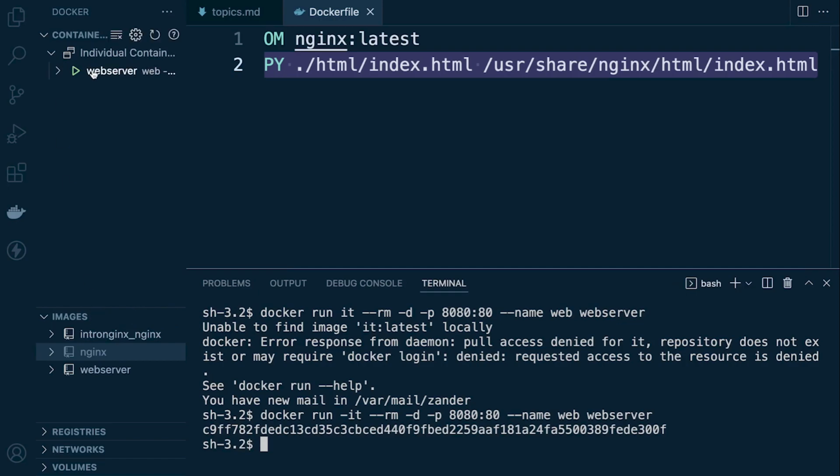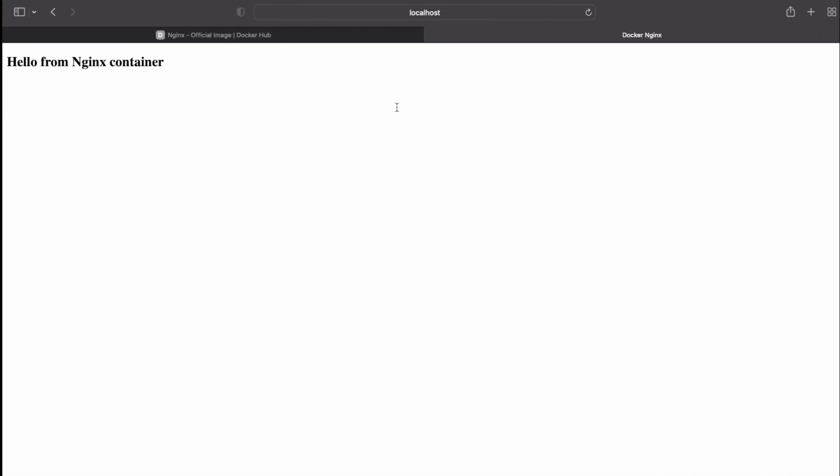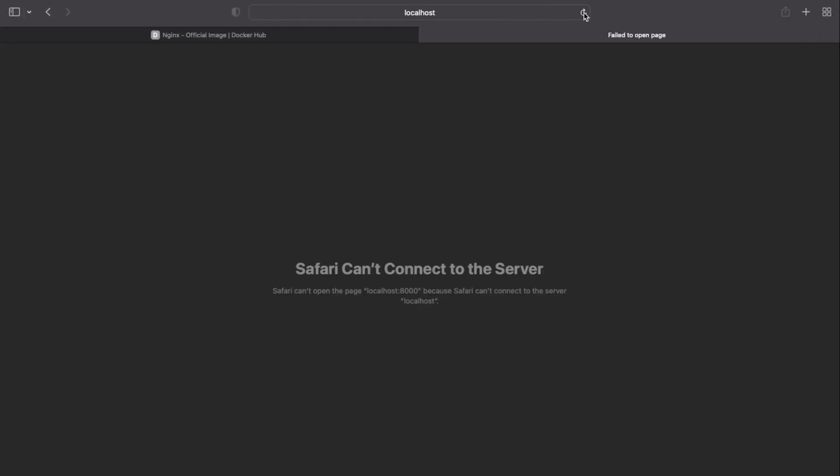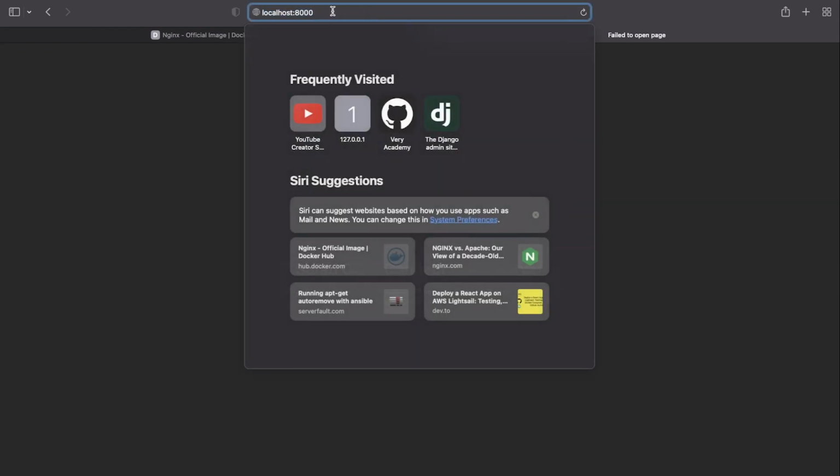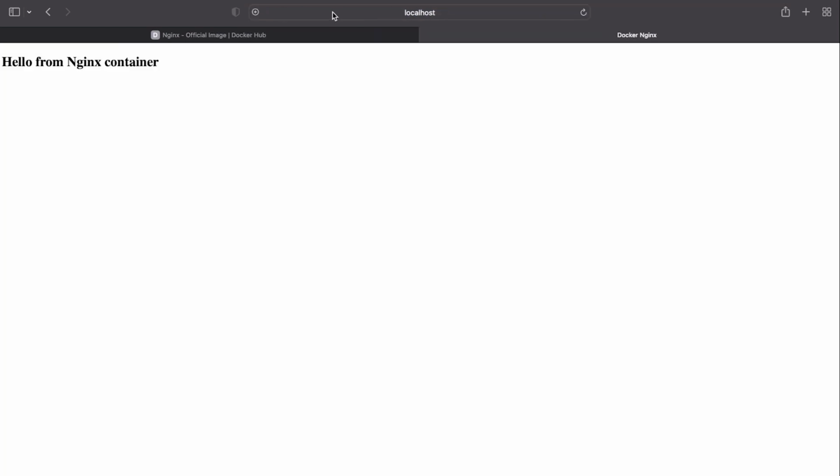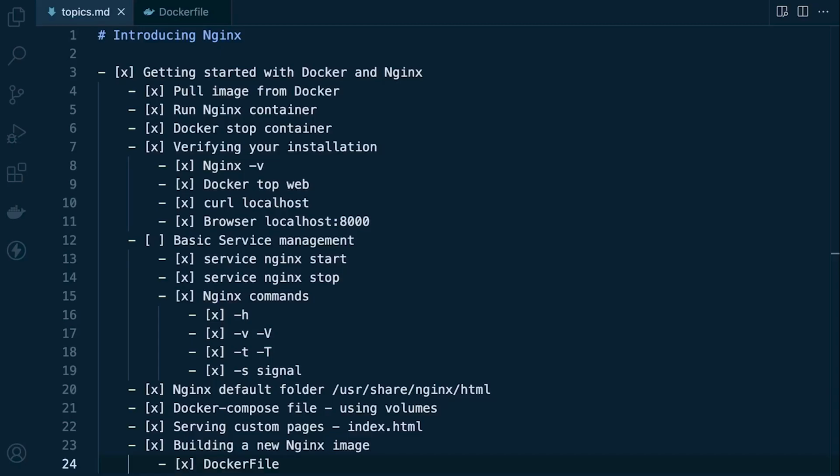This image should come as standard with the index file that we put on there when we built the image. So when we refresh, you can see it doesn't work because we're using the wrong port. So let's go ahead and use the right port. And there we go. We now have a custom Nginx image all ready and prepared for us to potentially deploy on our own server. And there we go, an introduction to utilizing the default Nginx image. Of course, there are a hundred thousand more things for us to learn, but hopefully that is a good start for us to work from.